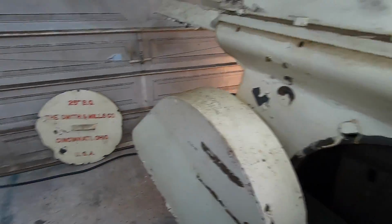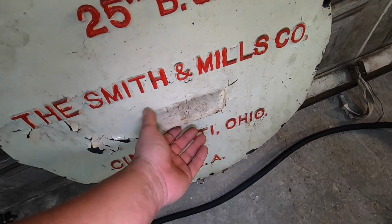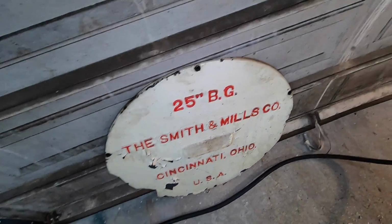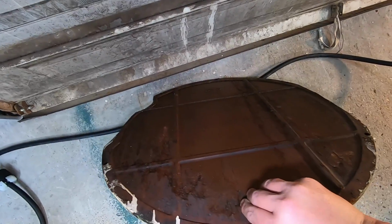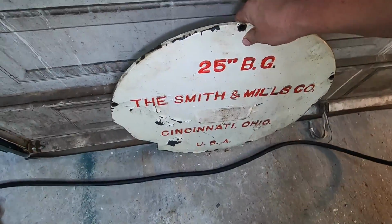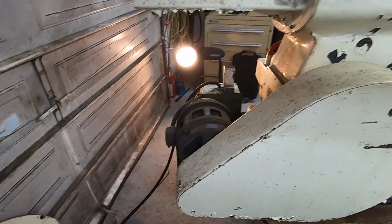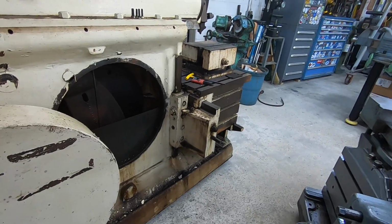By the way, that cover right there, I didn't realize what this was until I had to go take this thing off. This is the handle so that you can pick the thing up. The solid cast iron cover. Look at that. It's heavy too, man. Solid cast. Way cool.